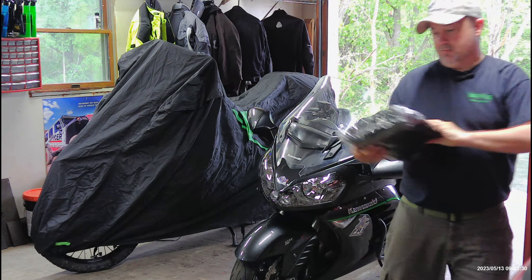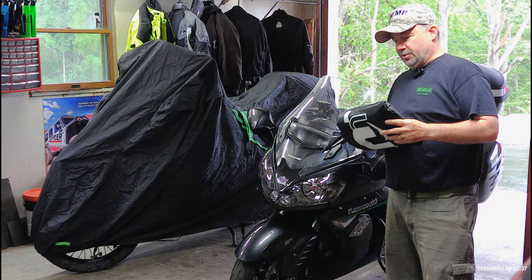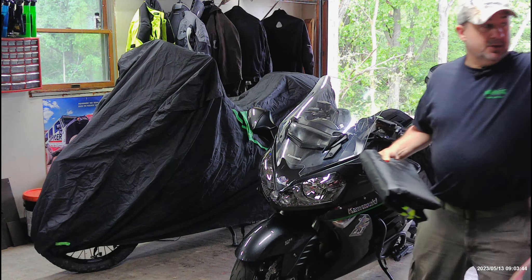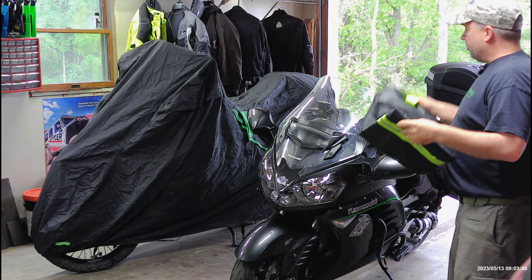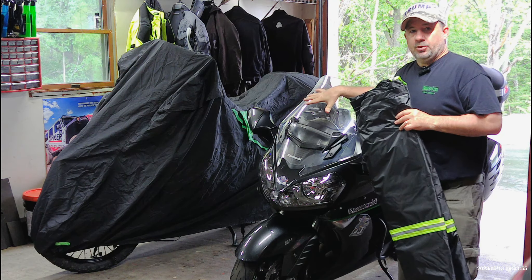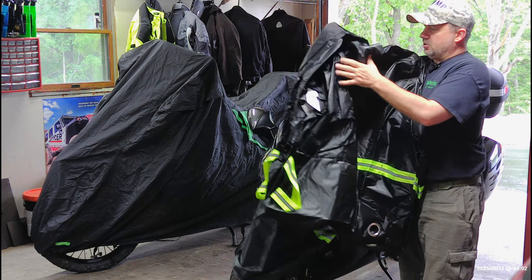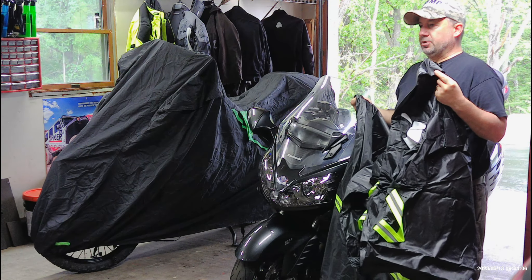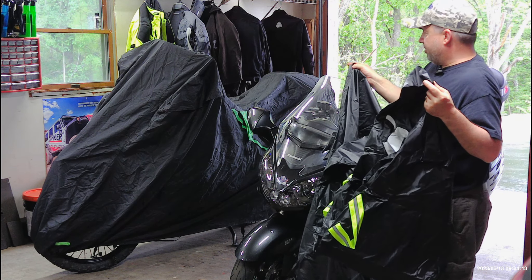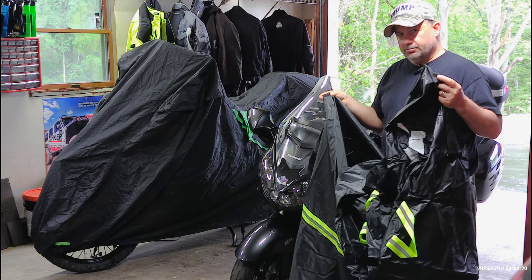Now I'm going to grab the 108-inch cover. By the way, when you buy these covers, you will never in your life get it back in the bag — if this one does, it will be the first one ever. I have another cover I use on this bike that I like because it has a branded emblem that goes right on the windshield. Now, this 108-inch cover is a very weird, thinner, more plasticky nylon. This one is $25.99 Amazon retail price; that other one was like $37. Right off the bat, this one feels cheaper and thinner.